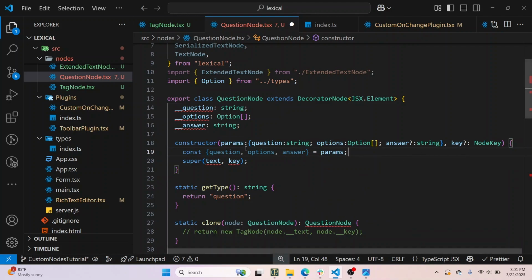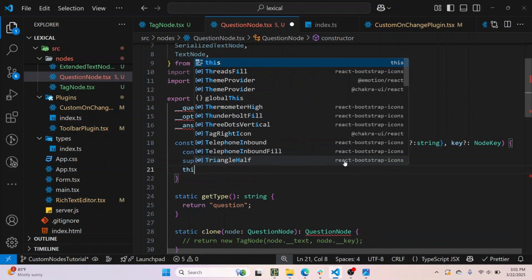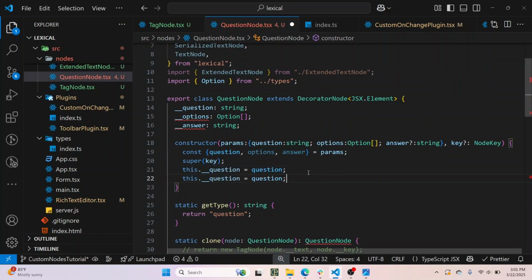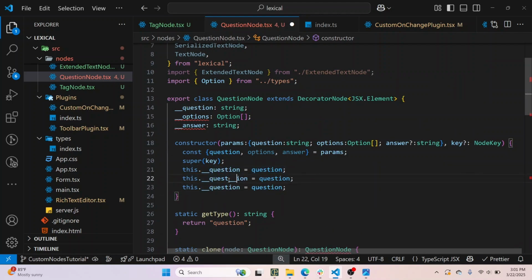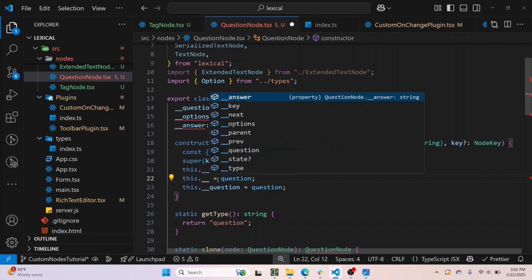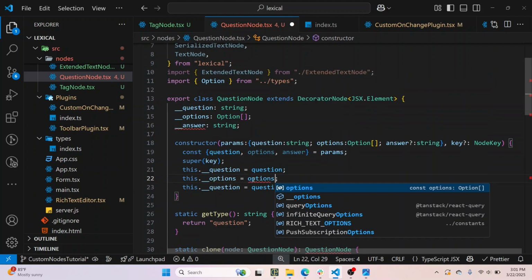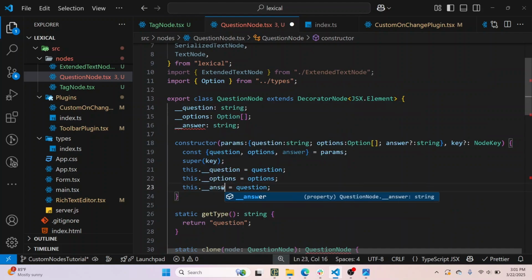I would just pass the key in the super constructor because that is the only thing it expects. And here I would say this dot question is equal to question. And then let me copy and paste this 2 more times. So this would be options, and this would be the answer.